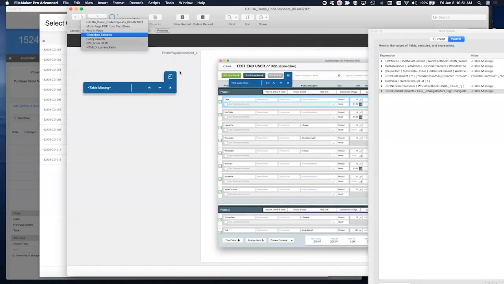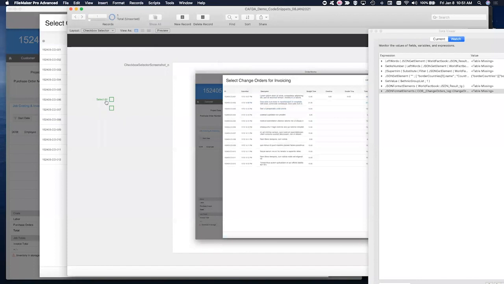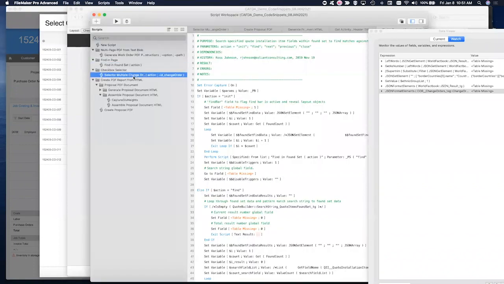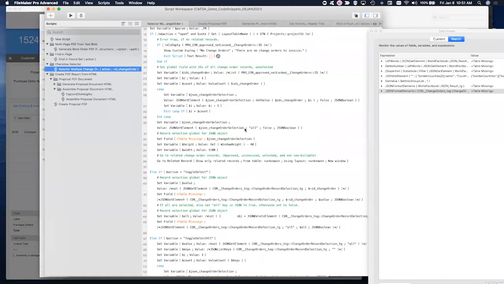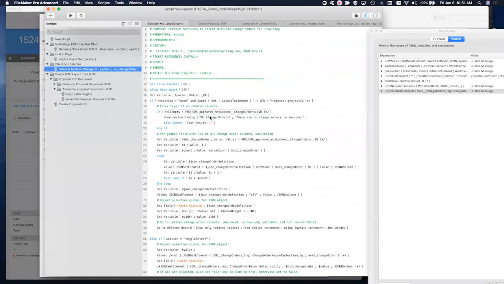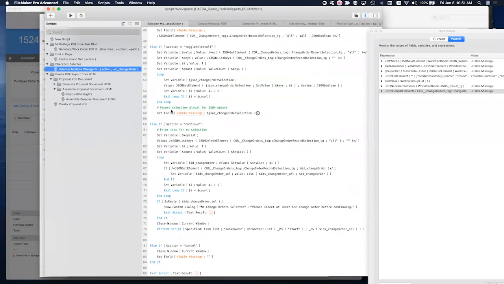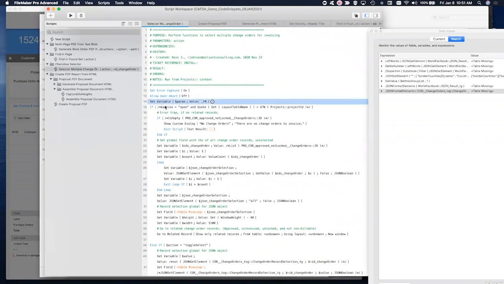If you want to, also put some of the layout objects here, and then some of the scripts, just to mess around with it there. I think here the only thing missing is the record selection global field. But you can pretty much copy and paste that script into your solution and change your field references.